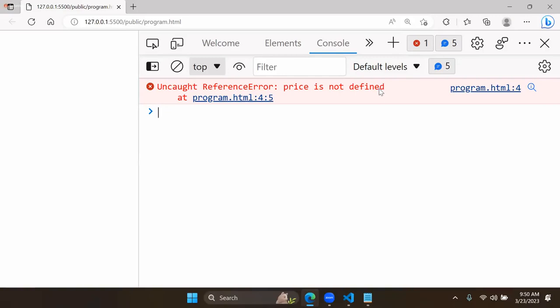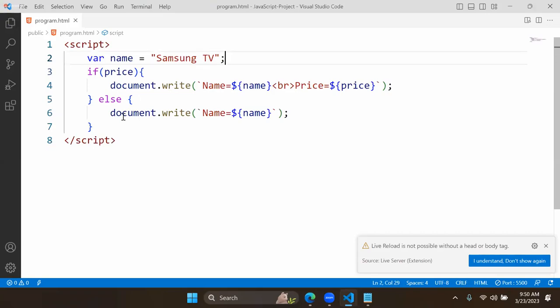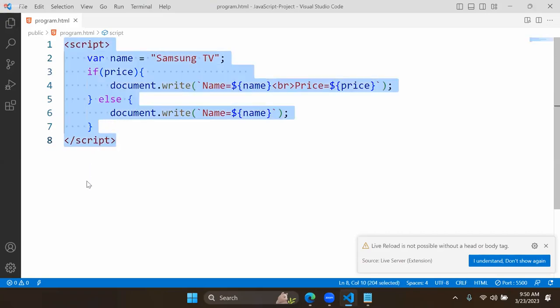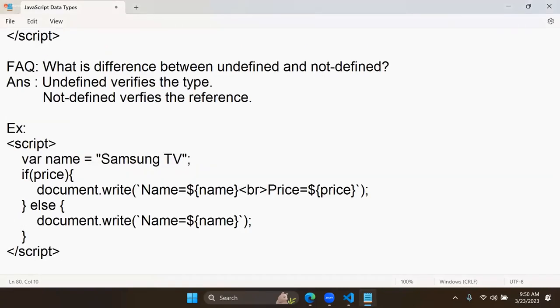Not defined means price is not there, and you are trying to use it. That is what we call not defined. This is another example of how we can handle it.